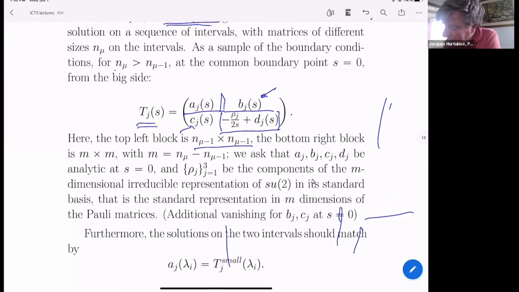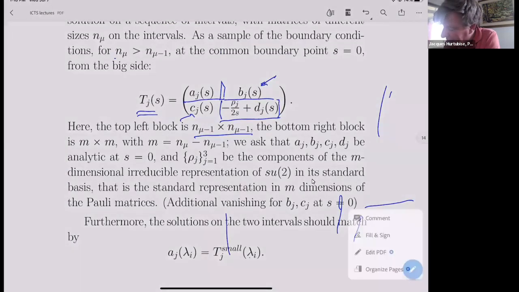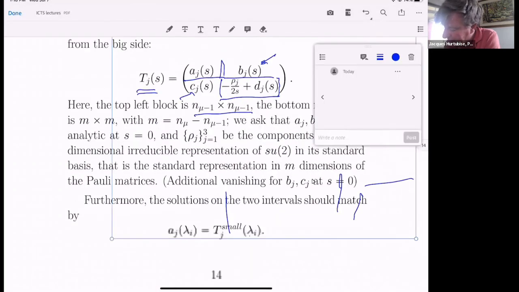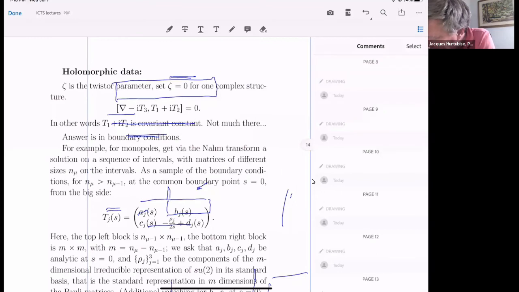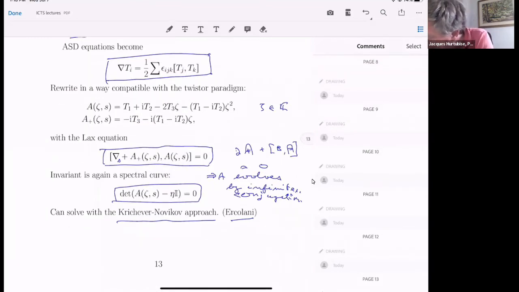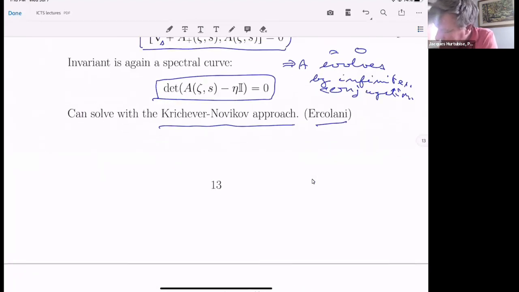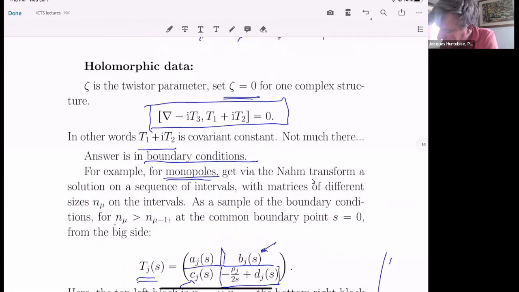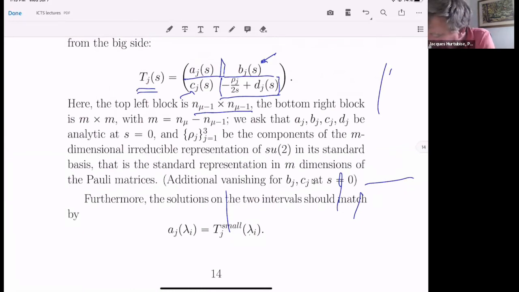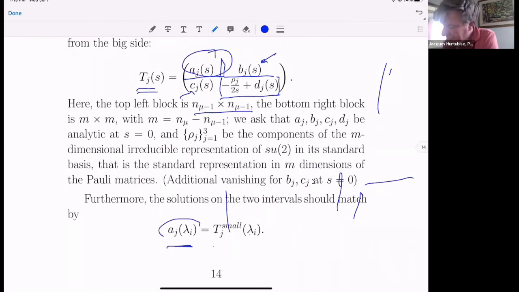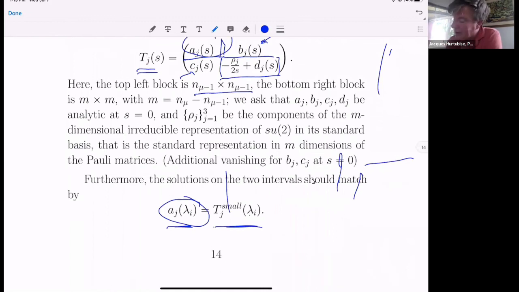So on the small side, the solution from the small side is the piece that... Oops. No. Come on, behave. No. Okay, so where was I? Yes. Okay, so as I was saying, the solution on the small piece, this block here, corresponds to this, and it's the solution from the other interval.